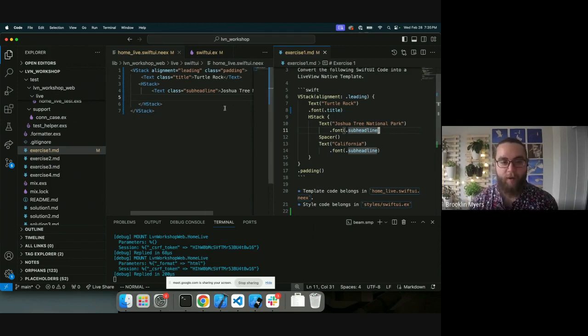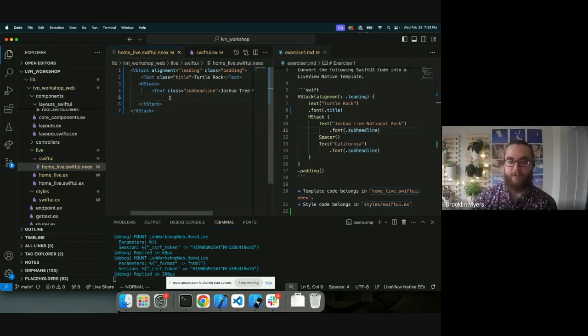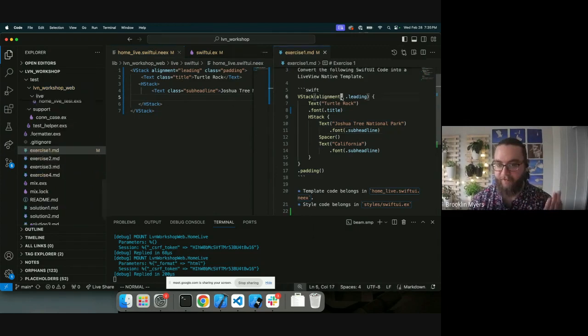Okay. I think we've seen the pattern. So the pattern so far is if we see a view, we render it as an HTML tag. If we see a modifier, we give it a class and we define it in our style sheet. If we see an attribute, we make it an HTML attribute with the same name as the attribute here, and the same value but as a string. So there are three patterns we should be trying to identify right now.